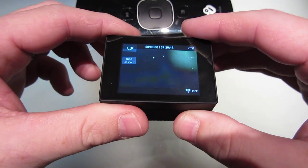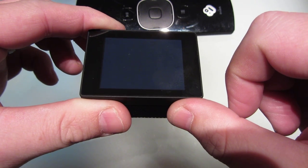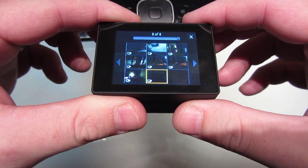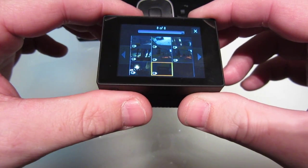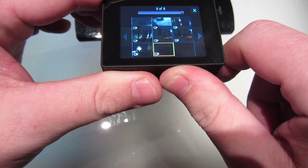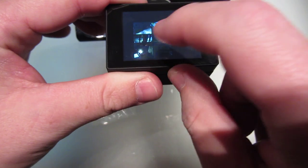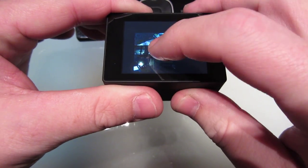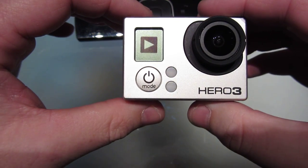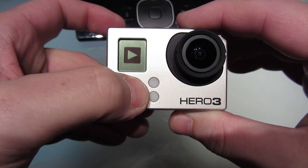When it freezes is when I go to Playback, which is right here. Up comes my thumbnails. Now a lot of these were shot in 2.7k and 4k resolution, and I also have 1080p — it's played all these resolutions for me in the past. So let's try a 1080p file here. We'll open this one. Okay, now it just totally disappears — it just doesn't highlight it at all anymore. So let's try a different one. It's frozen pretty solid, and as you can see it's not doing anything. I can't get anywhere. On the front it's showing it's in play mode. Let's try to exit out and turn the camera off. Nope — frozen.